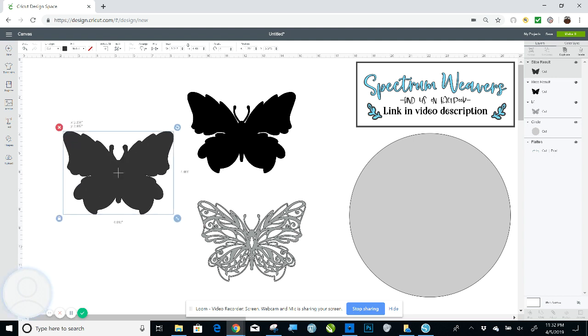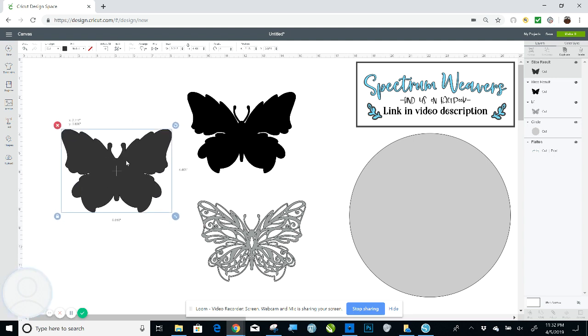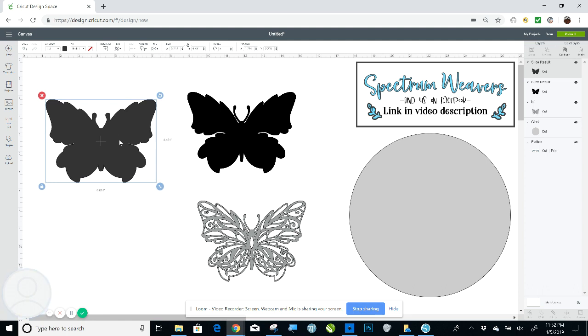This is the offset one. So this is the one that is a little bit larger. That's the one that you went over to Inkscape to do. And the reason that we did it in that specific order is because you have to have these all sized correctly. They have to line up. Otherwise, they wouldn't line up. So you have to do it in the order that I did it. And I know it's complex to do in Design Space. The whole reason is because there isn't that offset function as of the time of this video.